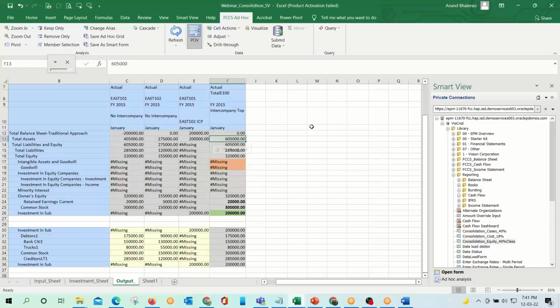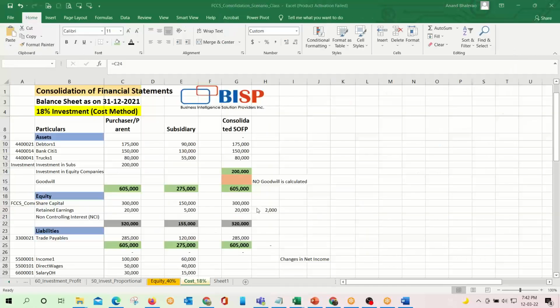And similarly for asset, 6,05,000, which comes from these 4 figures: investment in sub, debtors 1,75,000, bank balance 1,50,000, and asset 80,000, which makes our total 6,05,000. So it has given us the correct picture based on our Excel scenario functionally.